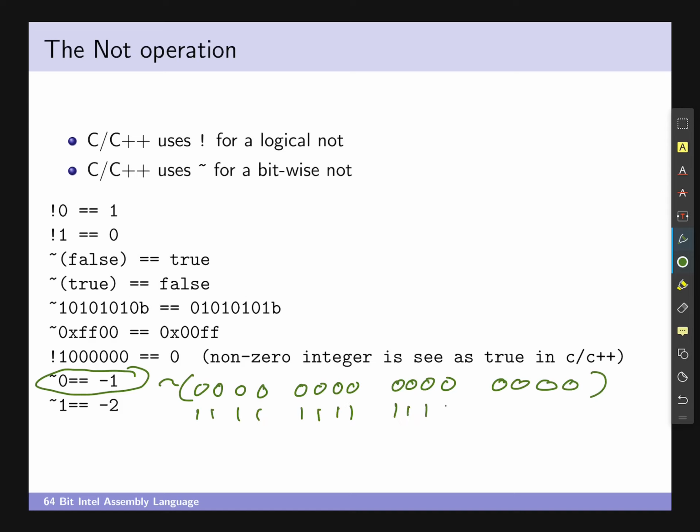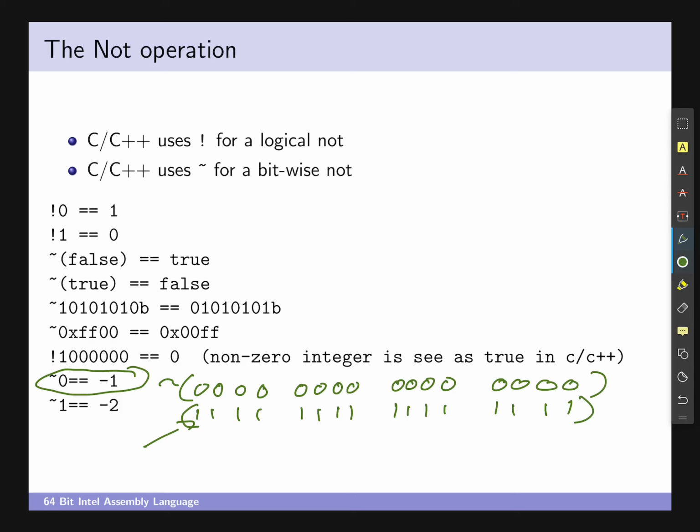And now you have to ask yourself, what number does this actually represent? Integers, or at least signed integers, are always stored in 2's complement form, which means that this is a negative number because it has a leading 1. So what's the number that it actually represents? If I were to cout this to a screen, what would I get?